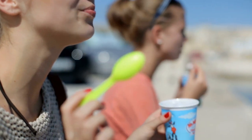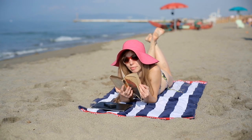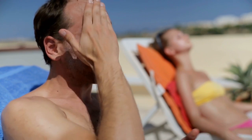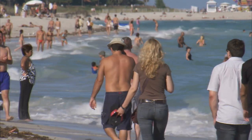Sunscreens usually contain sunblock as part of its active ingredients. The two are in fact different things. Sunblocks protect the skin by reflecting or scattering the light away, so that it doesn't penetrate the skin at all. The reflective particles in sunblocks usually contain zinc oxide or titanium oxide. In the past, it was easy to tell when one was using it by simply looking, because sunblock whited out the skin literally. But today, not all sunblocks are visible, because the oxide particles are smaller.